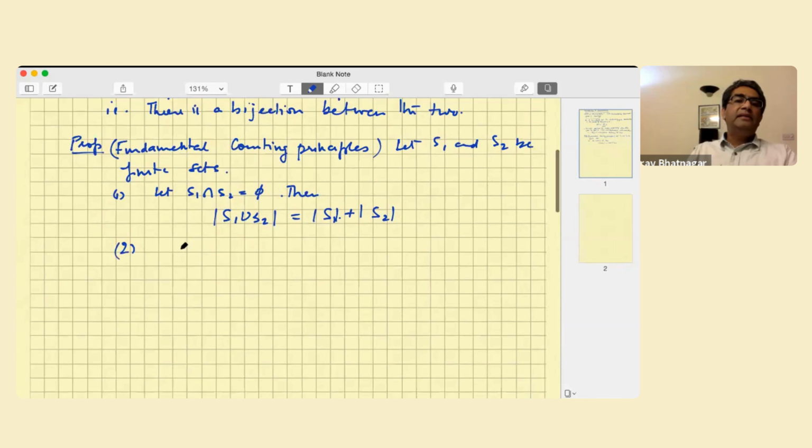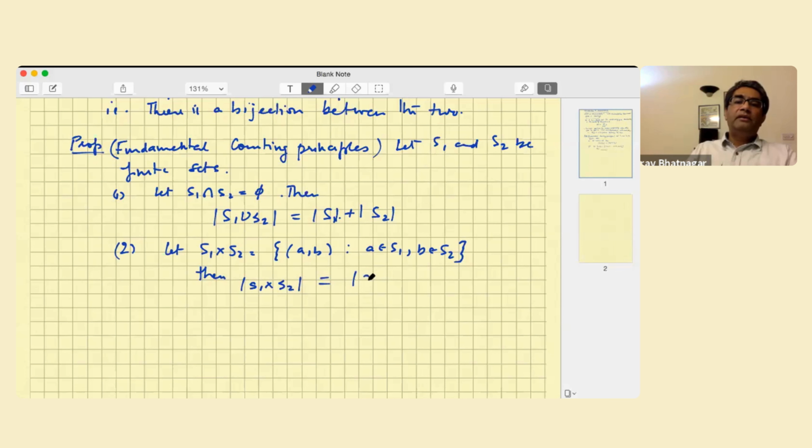And the second is: let S1 cross S2 be the set of ordered pairs (a, b), where a belongs to S1 and b belongs to S2. Then the cardinality of S1 cross S2 is equal to the cardinality of S1 times the cardinality of S2. So it's fairly obvious, but we'll give a proof.